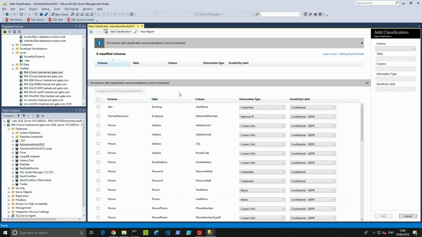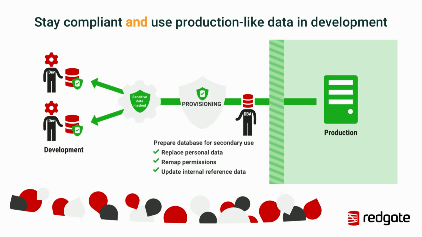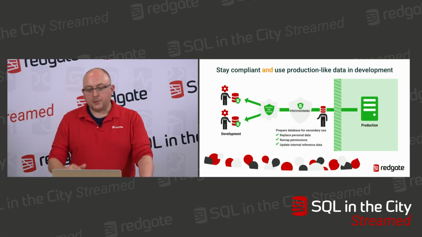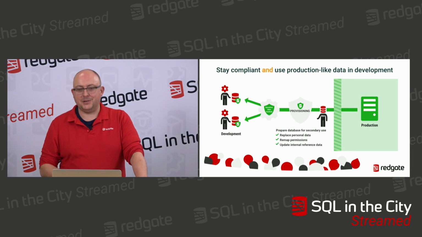So that looks like a good first step, and it certainly will help me to try to make some decisions about how I'm going to protect data. But there's only so much I can do with that information, and it's also database by database. So what we've done at Redgate is take a slightly different approach. Now remember that we're taking a different approach, but I'll explain how it's aligned with the Microsoft approach as well.